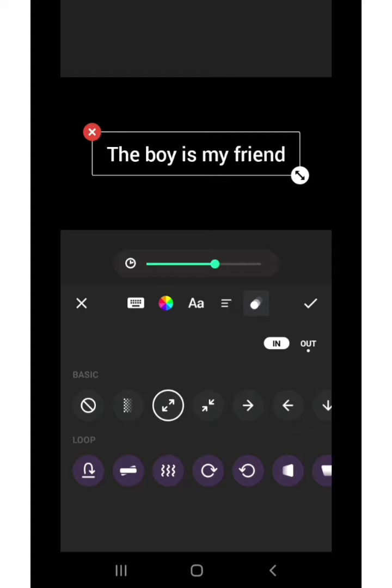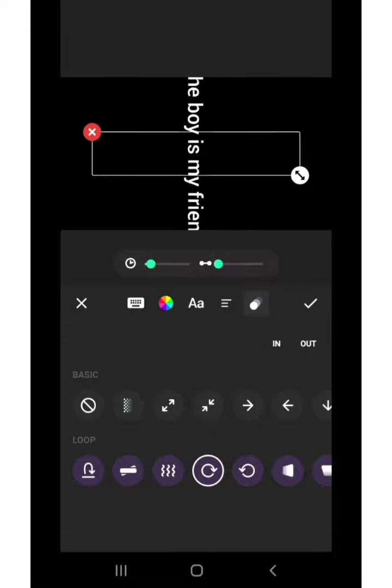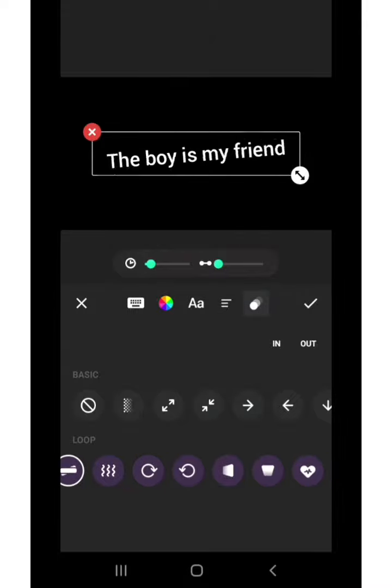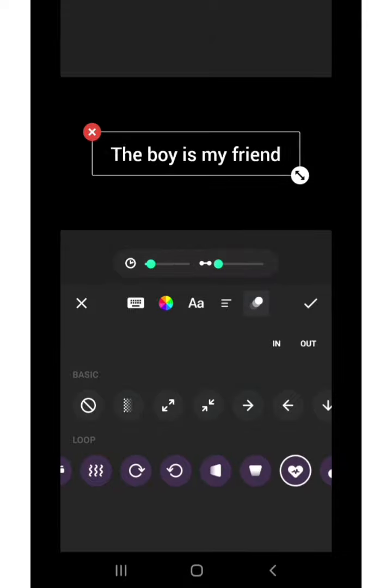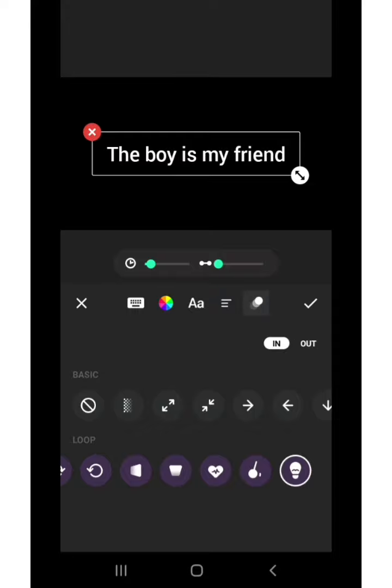and here you can choose different transitions. Notice you can choose how you want it to enter the screen, and there are so many options here. Once you have chosen a transition, you can go down here and animate the transition. If you want it to spin, there are different animation tools here. If you want it to blink, let's leave it on blinking. You can choose to blink in or out there.